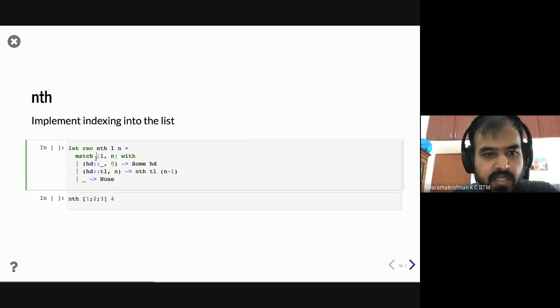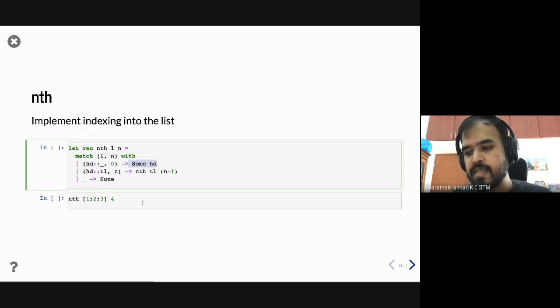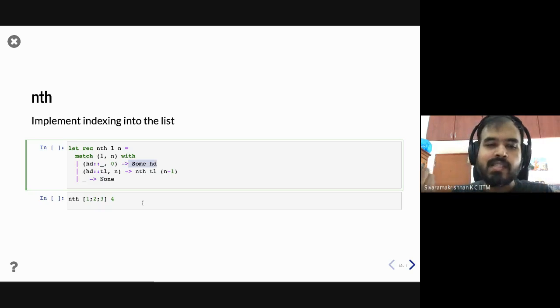So what we are saying is pattern match at the same time on the list and this integer n. If n is 0 and the list is non-empty, it has a head, then the result should be some head, right? So the basic case is I ask for the element at index 0 and the list is a singleton list, then you're going to just return the head.